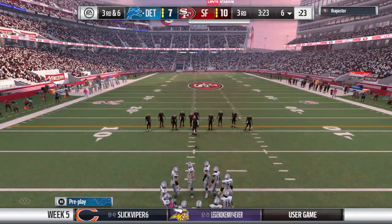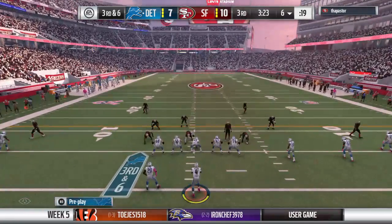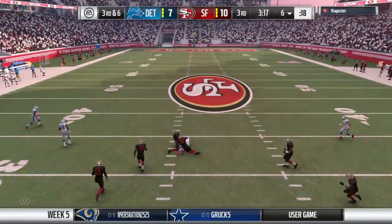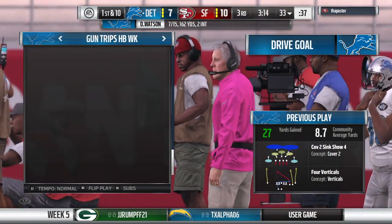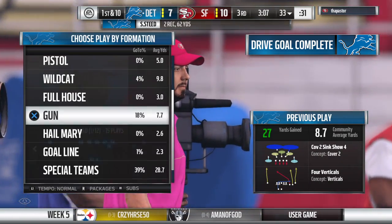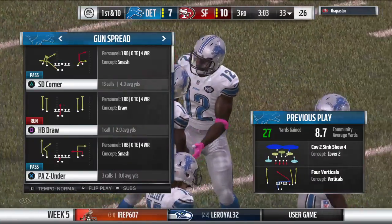And the offense looking to pick up the first down after the 2nd down incompletion. On 3rd down, he'll drop to throw. Going down the middle, and it's complete. They give him 27 yards on the 3rd down conversion. A great job pulling that one in from a guy, as we know, who can really blaze. He's got a lot of speed. And that speed can work for him so many different ways.